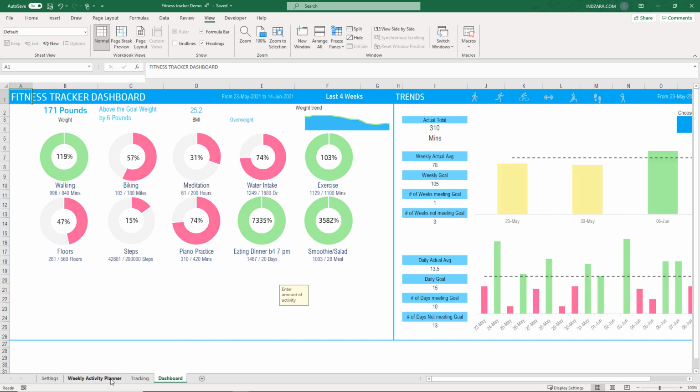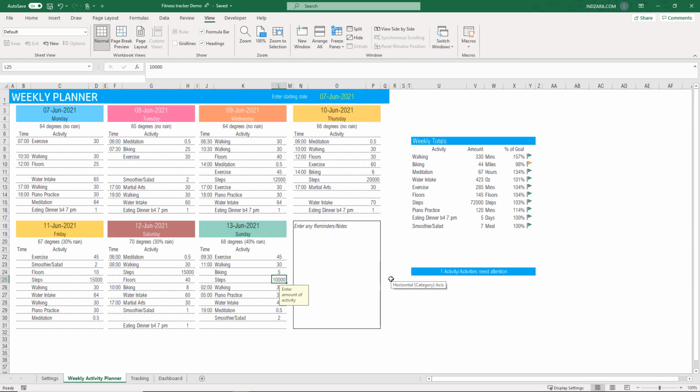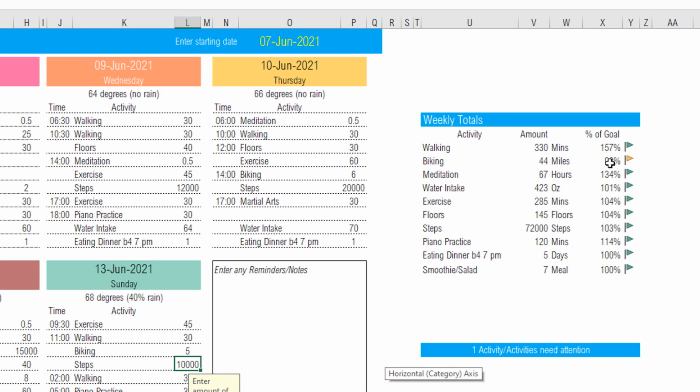Okay, so this is another version of the data. This is the same template, it's just the data is different. So I can illustrate how this works. If biking is the only activity which needs me to adjust to meet my goal. So let's say, for example, I go into biking and I say, instead of 5, let me do 10 miles of biking on that day. And now you see that I've hit this 100%, and it says, awesome, great week planned.